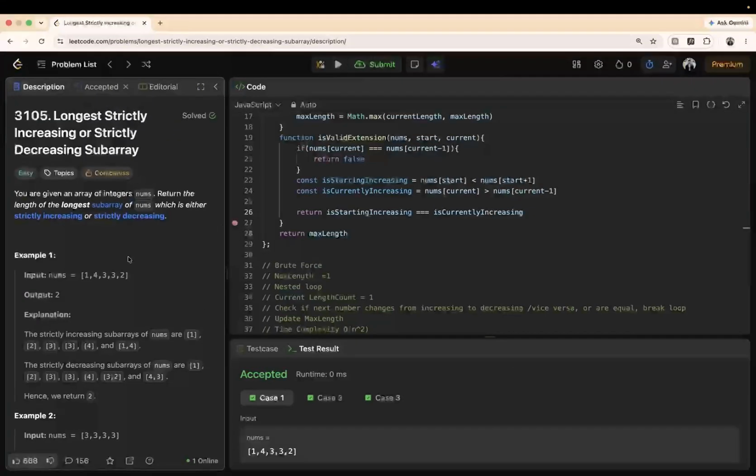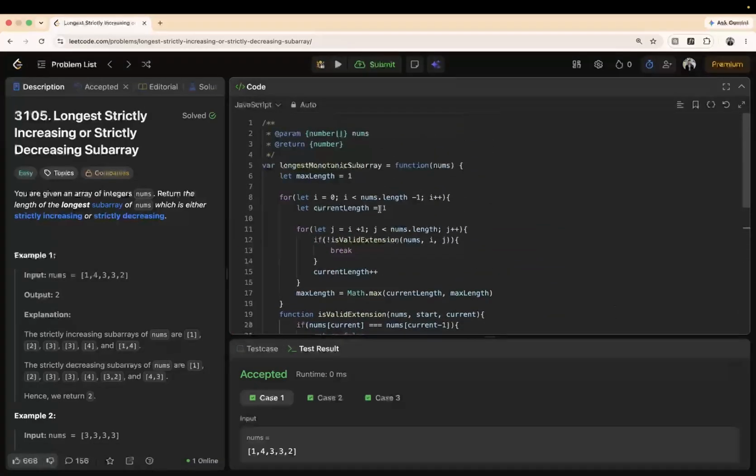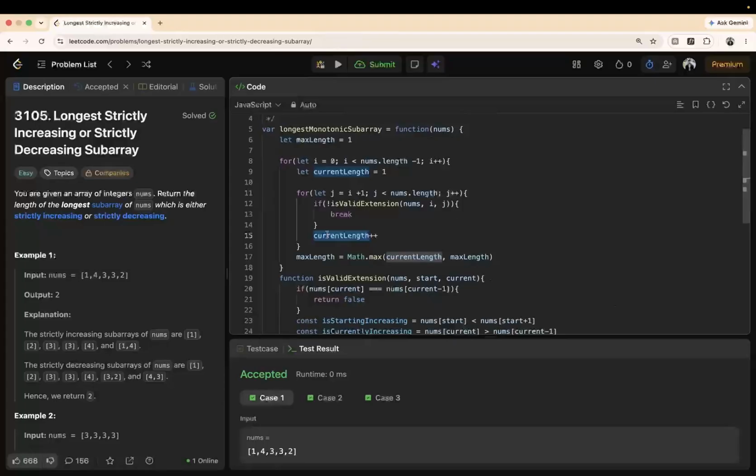Great, so that's how we solve this problem. We can brute force it by, for each one, we look at the nested value to see if that one is either increasing or decreasing and have a running count of it. And we can tell, just check if it changes from increasing to decreasing. If there's no change, it's valid. If there's no change from going up versus going down, if it's still going either up or down, it's valid, and we update the length and update the max length.